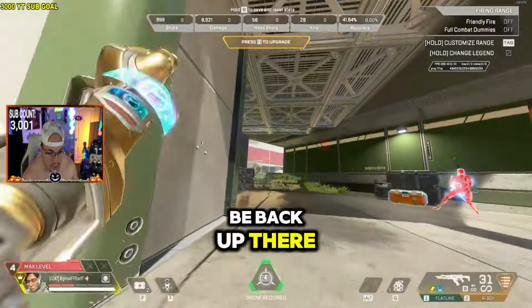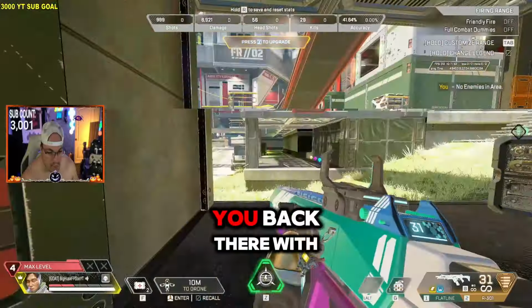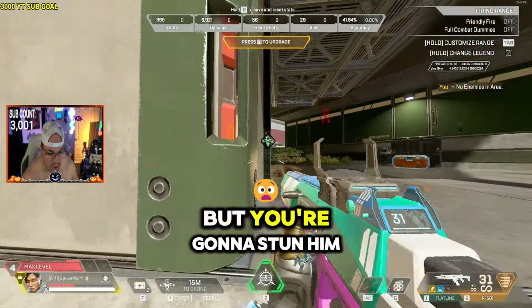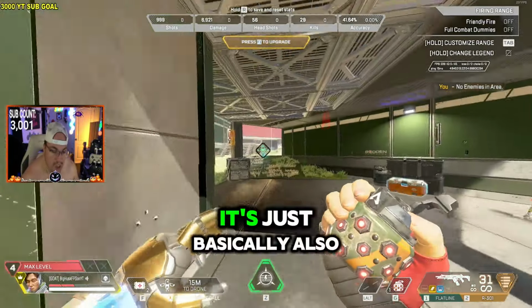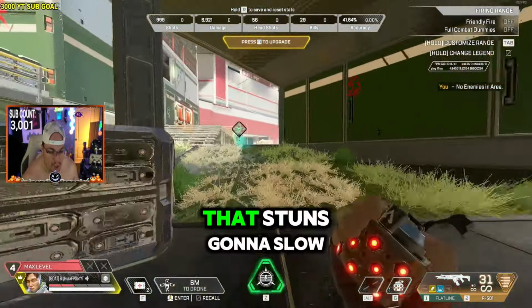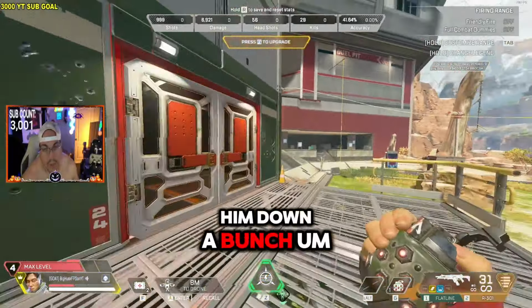You can be backed up there, but then you stun him. You can be back there where the drone's at currently, but you're gonna stun him, and you can re-peek and knock him. It's also basically for you to get away, that stun's gonna slow him down a bunch.